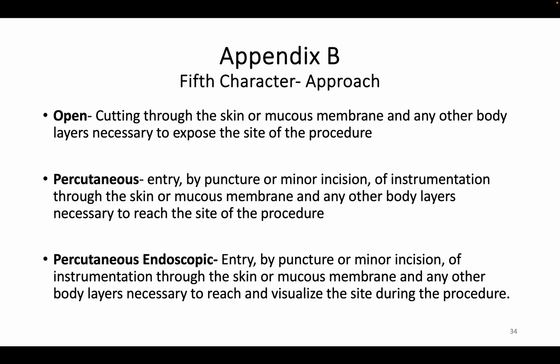Okay. Next we're going to talk about the 5th character, which is the approach. Here we have 3 different approaches we could use. We could use open, which is cutting through the skin or mucous membrane or any other body part layers necessary to expose the site of the procedure. We have percutaneous. It's entry by puncture or minor incision of instrumentations through the skin or mucous membrane and any other body layers necessary to reach the site of the procedure.